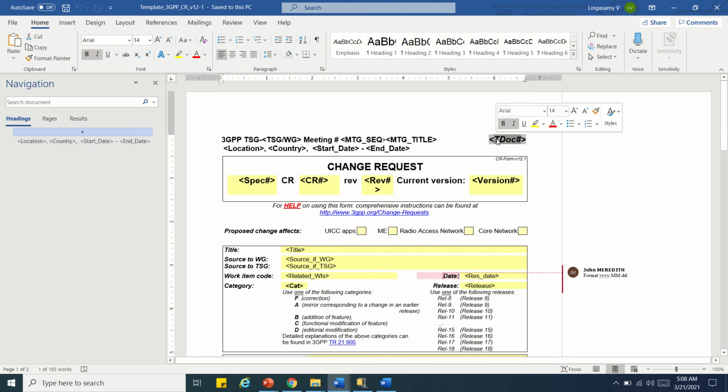If you register your CR on the 3GPP website, then it will generate this number. Then you have to put that number in, and then you upload this document. Initially you will briefly mention the CR, and then create the CR on the 3GPP website. At that time you will get a reference number that you have to paste here.